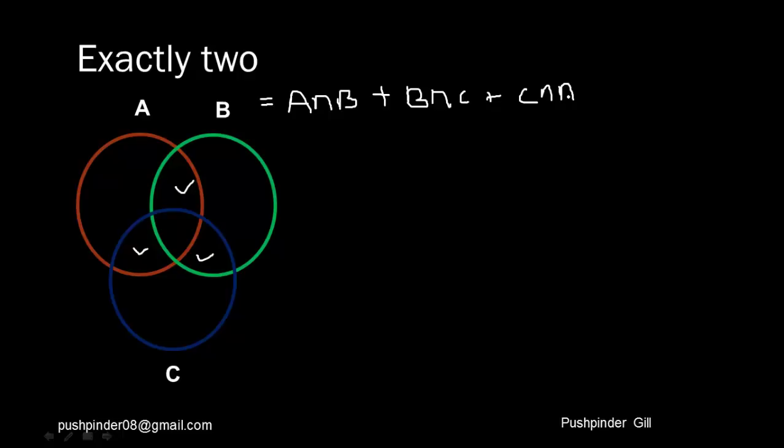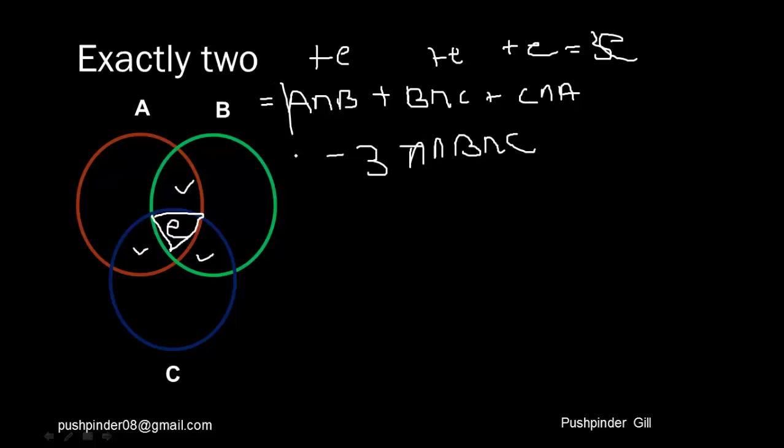So I add all 3 of them. So let's concentrate on this guy once more, right? This guy is the main guy, right? So he has been added one time here, one time here, and one time here. That means a net effect of how many times? 3 times. But how many times do I need him? I don't need him even once. So what do I do? I remove him 3 times from the formula. So that means this is nothing but gives me the value of exactly 2, right? So I hope everyone understood this, right?